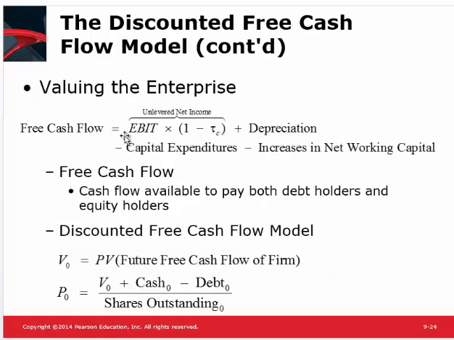So how can we ultimately work our way through here? What is the value of the enterprise? We want to ultimately measure free cash flow. It's the cash available to pay both debt holders and equity holders. If we find the discounted value of that, again, the value at the top, the value of the stock plus the cash minus the debt, if you can find that value, that will give us a picture of the price of the stock.